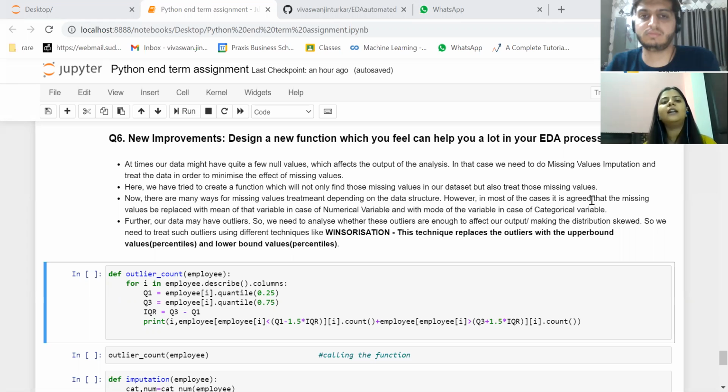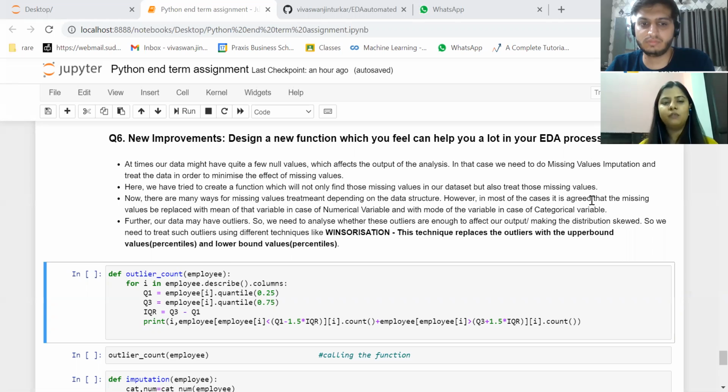At times, our data might have quite a few null values, which might affect the output of the analysis. So in that case, we need to do missing value imputation and treat the data in order to minimize the effect of missing values. Here, we have created a function which will not only find those values in our data set, but also treat them.